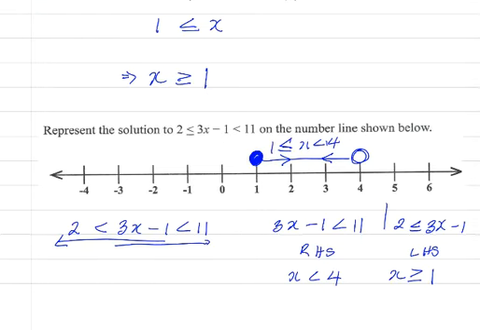The inequality was actually two inequalities in one. It's two inequalities that we have solved already. And so all we needed to do was to represent the information on the number line, which we have. The shaded circle is indicating that x can be equal to 1 because x is greater than or equal to 1. And the unshaded circle indicates that x cannot be 4, it is less than 4, but it's never ever 4.